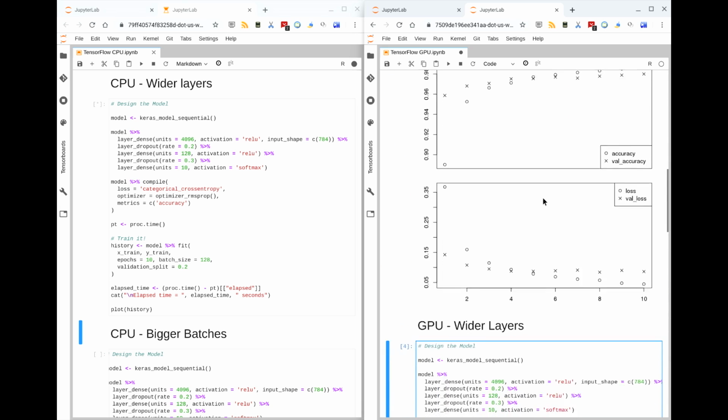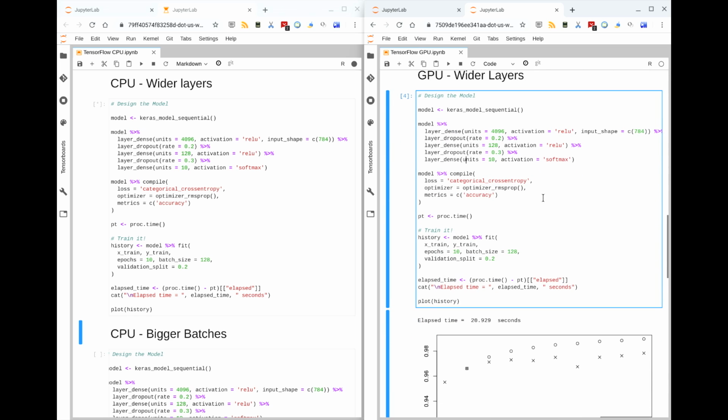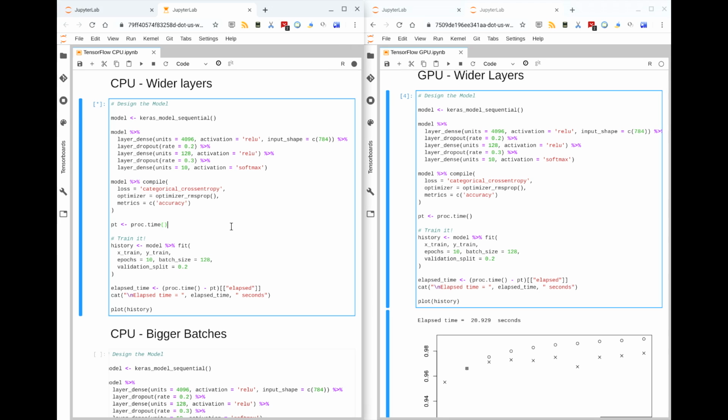But we didn't really get a speedup, which makes sense, because we're only telling it to do more work. We're not telling it to do less work. We're giving it a whole lot more work to do. But compared to that, the CPU version was already near its max capacity, so it's going to take a whole lot longer for the CPUs to run. And a caveat here: you wouldn't want to increase the number of layers in your neural network just to make it look fast compared to a CPU. That's something you'd only do if you're doing a demo, like, I don't know, who does that?